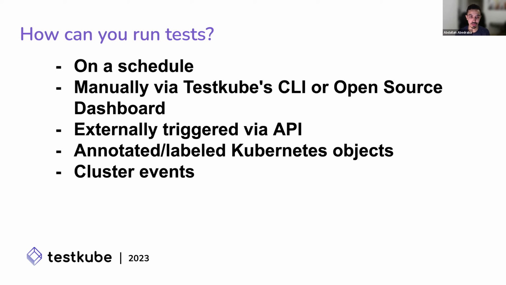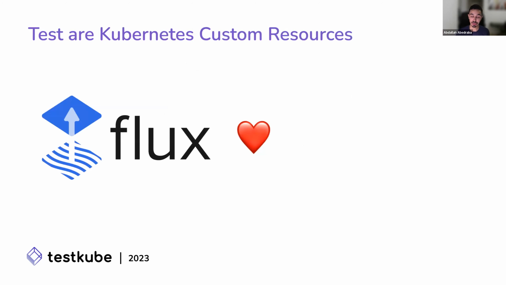And I think this last point is one of the interesting parts of why we believe that Testkube works in a very interesting GitOps methodology. Because Testkube, as you saw before, creates tests as a custom resource, and someone that loves custom resources and Kubernetes files is Flux. So now Flux doesn't only love your Git repository and the Kubernetes files that it has. Flux also likes your tests, as I like to call it. And I want to show you a little demo of what that looks like.